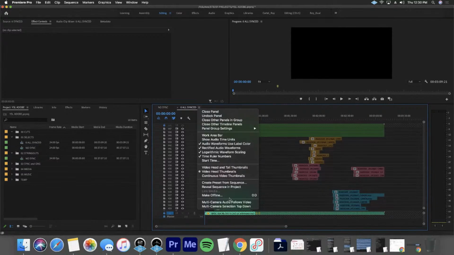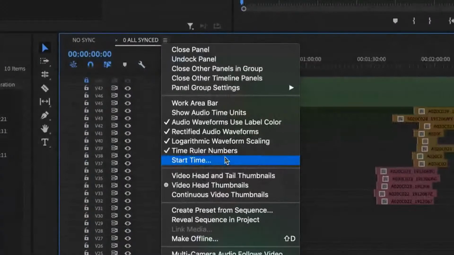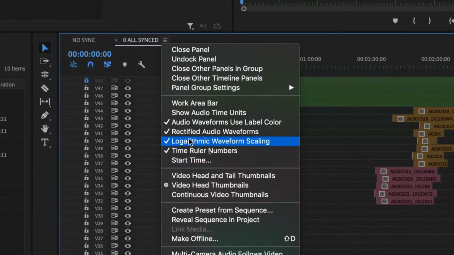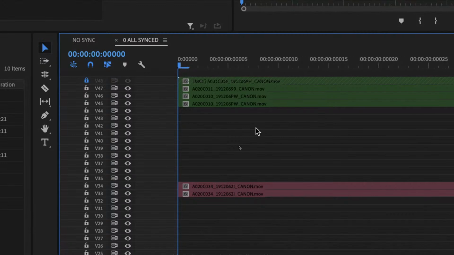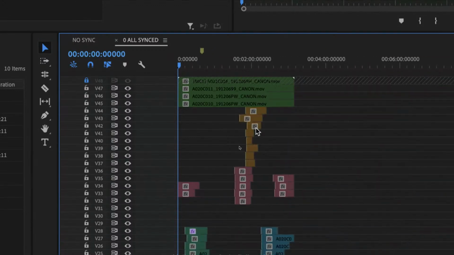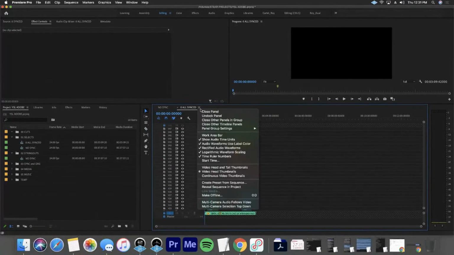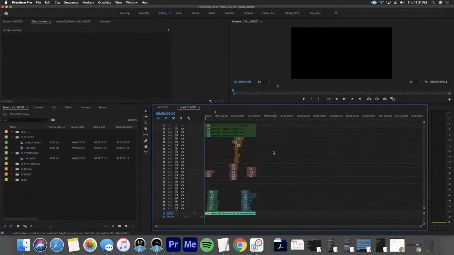Where if you do find yourself needing to slip, show audio time units. Yeah, exactly. You can go in super minutia. We do a lot of that in the commercial world, because music is very fluid.